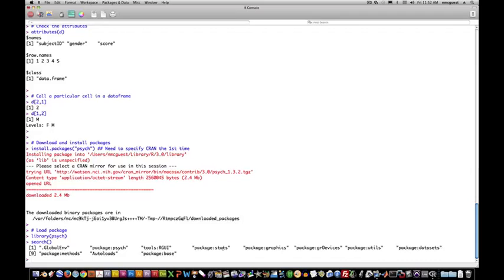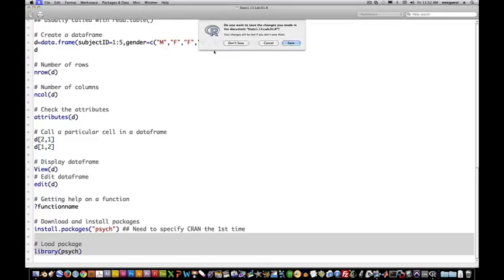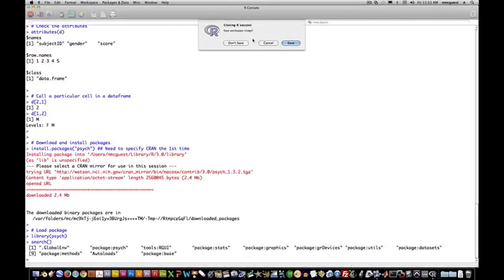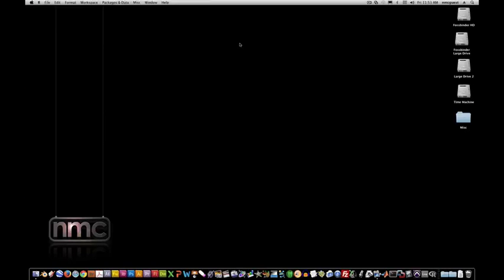So I'm going to end this first lab, and I'm going to quit out of R. I can do that several ways. I'm just going to go up to the R menu and quit R. It will ask you if you want to save changes. I actually made a couple changes to my script, so I'm going to save that. It will also ask you if you want to save your workspace image. This is everything that came up in the R console. Since I saved the script, I don't need to save that, and I rarely ever do, so I'm not going to save that. And that's the end of Lab 1.